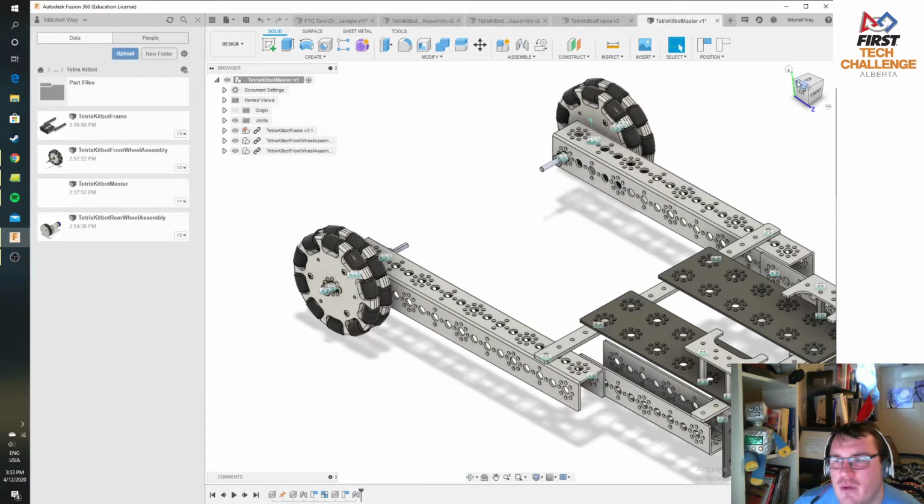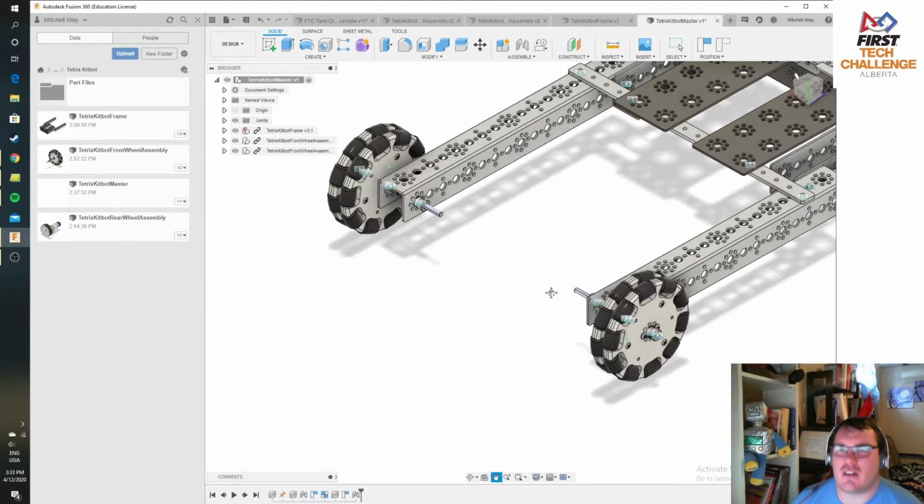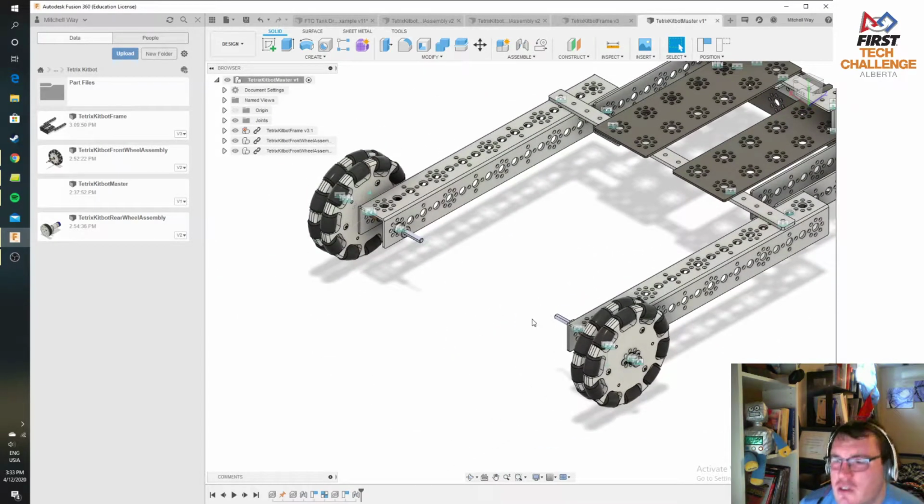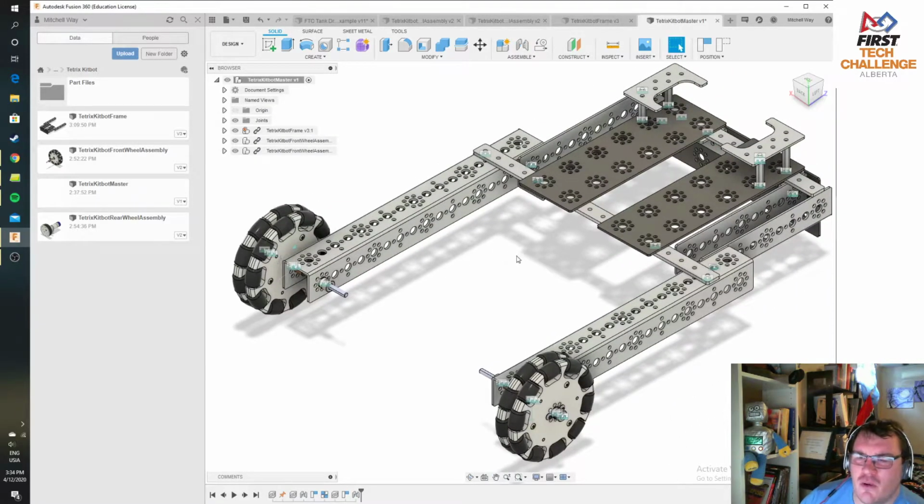Now, before we go any further, I just want to talk about some things because I see this a lot with beginner FTC students. These two wheels are really good, but they have a bit of a problem. The biggest piece of that being that they're not very well supported. Yes, they're sitting on a U-channel, which itself is pretty rigid. It's pretty solid. But what they're actually doing here is sitting on the end of some really long lever arms. And this is something you're going to run into over and over again in robotics. The longer the lever arm, the greater the forces applied to it.